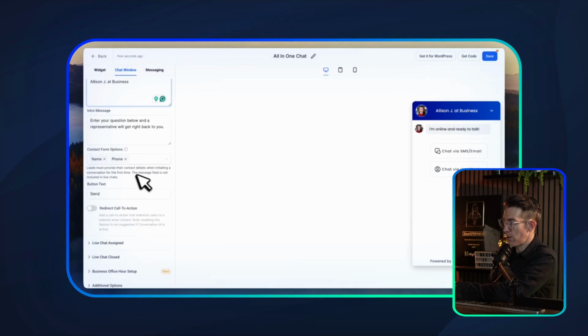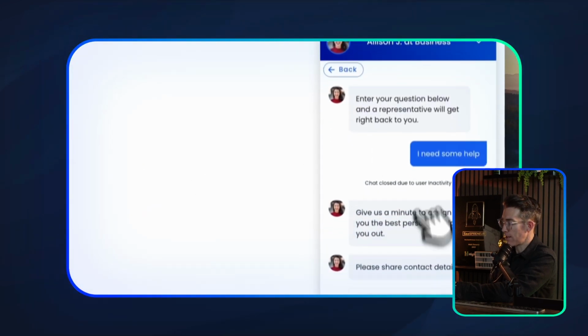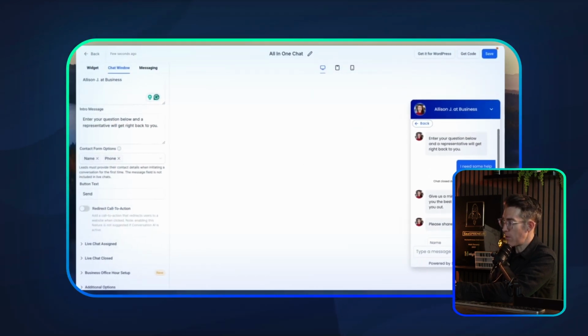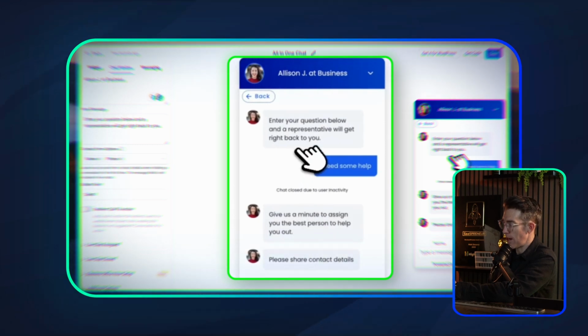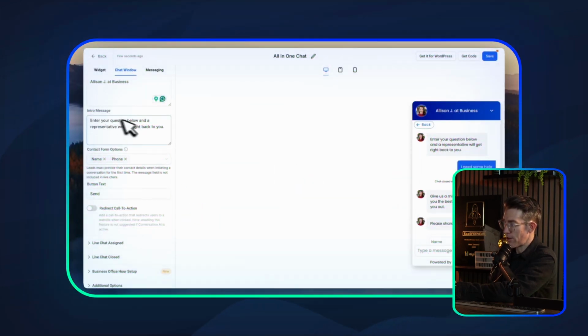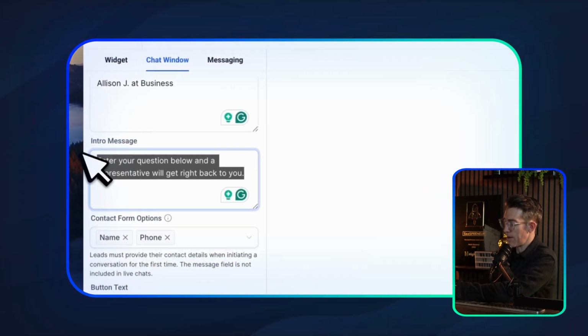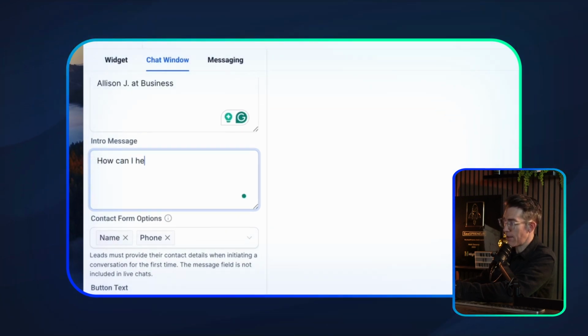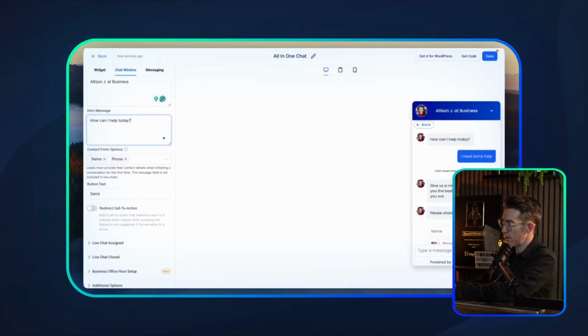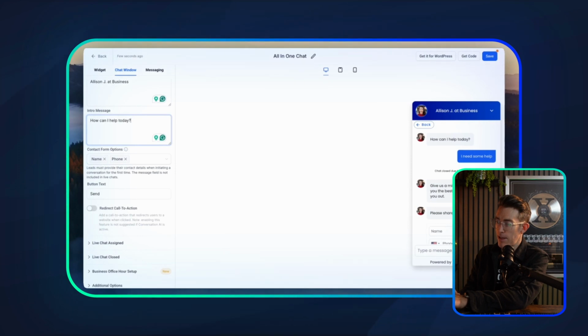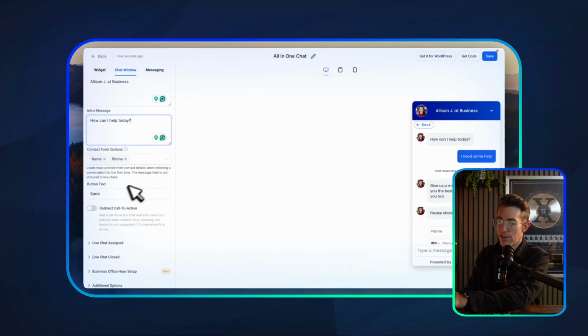Now, it is slightly different if I go to live chat. You see it's demoing what happens. So with live chat, they get the message, which is enter your question below. Like I might say, how can I help today? They're going to chat something. And then you get this option.